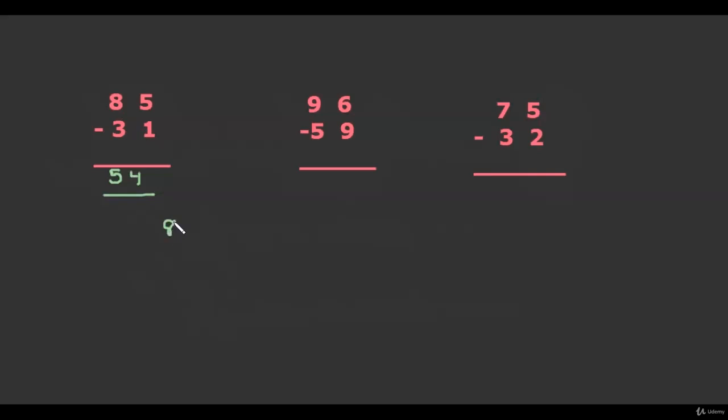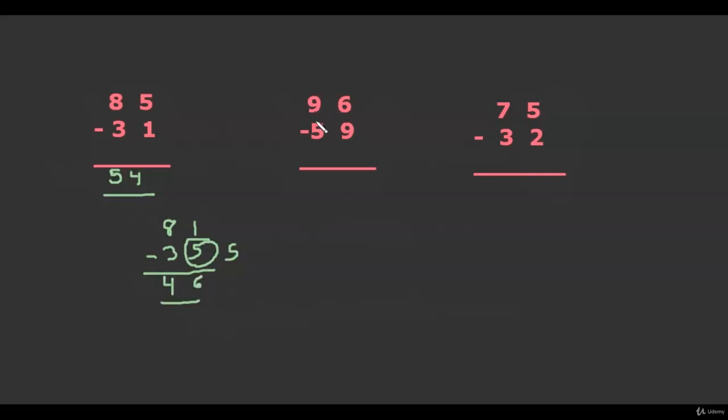For example, here if it is like this, then 8 minus 3 is 5. But before dropping 5 over here, 1 and 5 are mismatched number. We will reduce 5 by 1. So it becomes 4. And for this part, we will add the complement of this to 1. So this gives the answer 46.